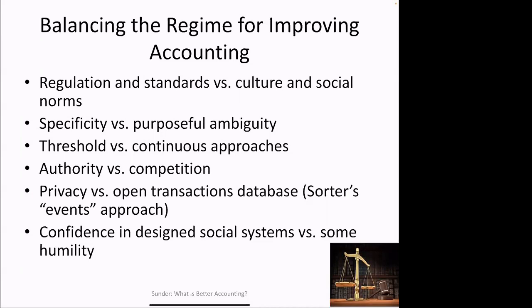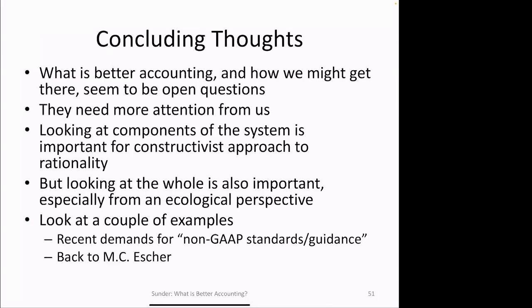And confidence in designed social systems versus some humility on our part about our ability to really design systems top down afresh without the benefit of seeing what has worked in practice and what has not worked in practice. So what is better accounting and how we might get there seem to be open questions.